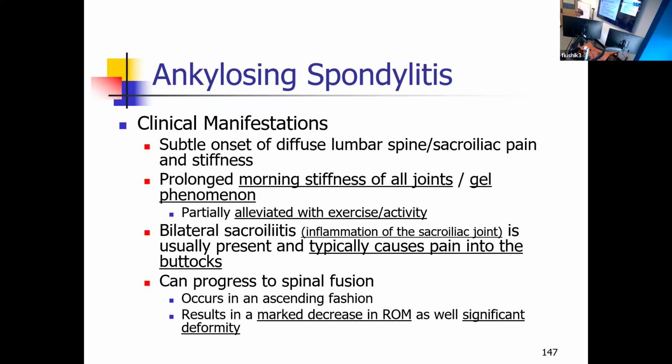We find these patients also have something called gel phenomenon, which we have mentioned before, that in the morning is when it's the worst, meaning the body's very stiff in the morning. When they get up and start moving around, with some activity, things start loosening up a little. That's not saying that the spine loosens up. What we're telling you is that the muscles around it start to work, they start loosening up, and symptoms get a little bit better. That doesn't mean the symptoms go away.